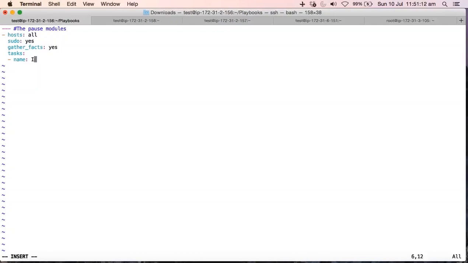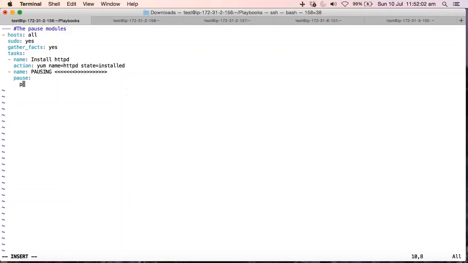-name install httpd. Action. I'm going to explain the pause module, how we can use a pause module in an Ansible playbook. Action yum name equal to httpd state equal to install. I'm going to install a package as we explained in chapter number 4. And now what I'm going to do is write a new module called pause. So I'm going to put the module here called pause.